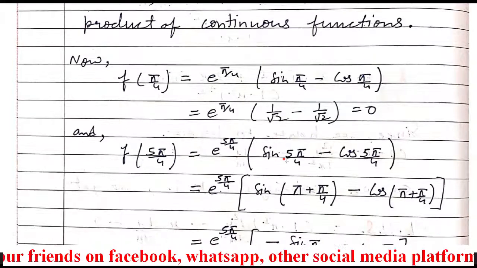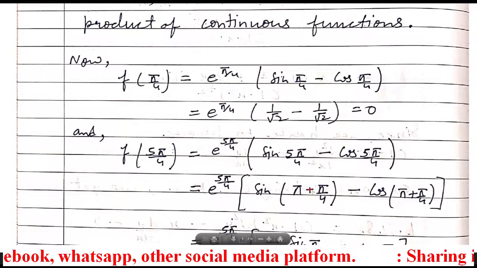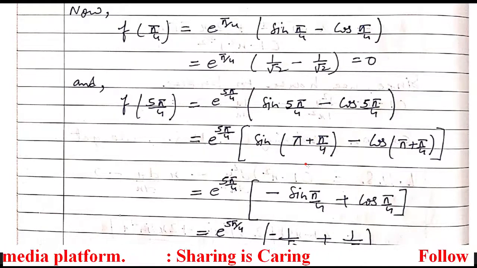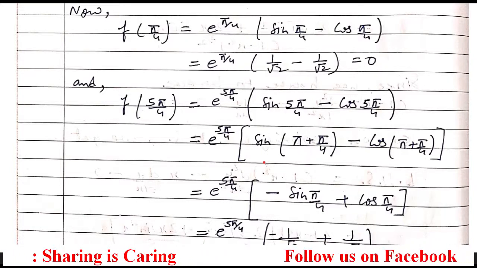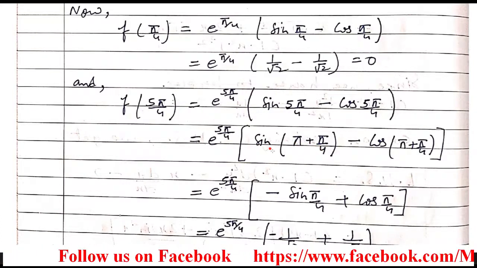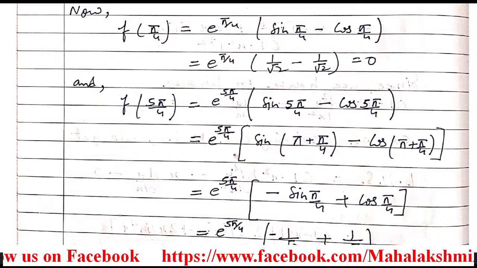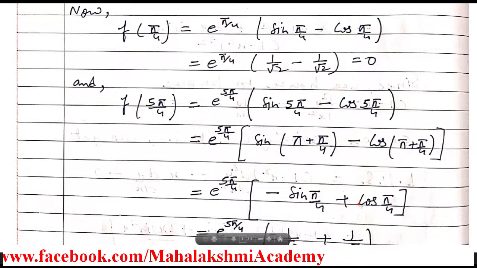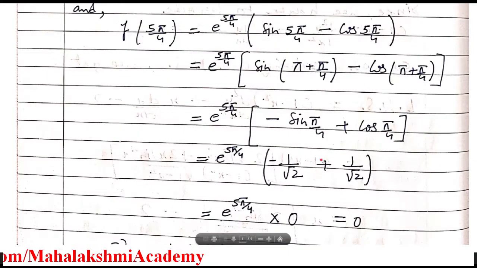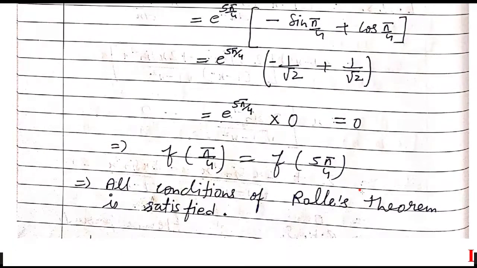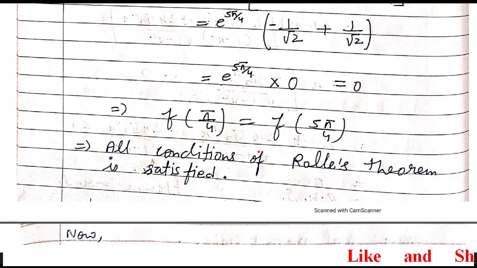At the upper limit 5π/4, we can split it as π plus π/4. Because of π plus π/4, the angle is in the third quadrant, and in the third quadrant sine and cosine are both negative. Since it's π, we don't change the trigonometric ratio — it stays sine, but negative. So sin(5π/4) = −1/√2 and cos(5π/4) = −1/√2, giving minus 1/√2 plus 1/√2 equals 0. So the function's value at the upper limit is also 0, and all conditions of Rolle's theorem are satisfied.